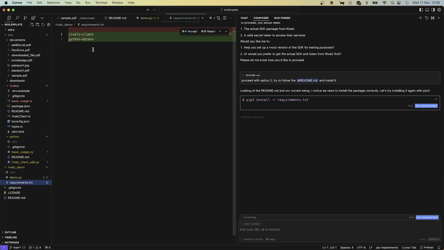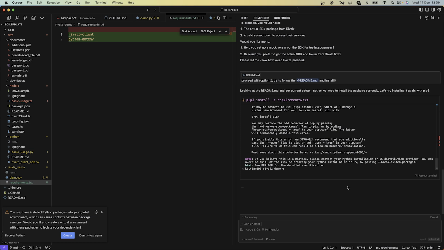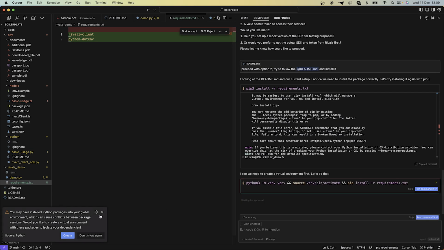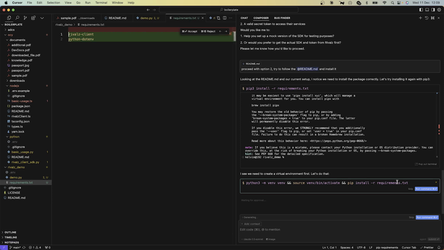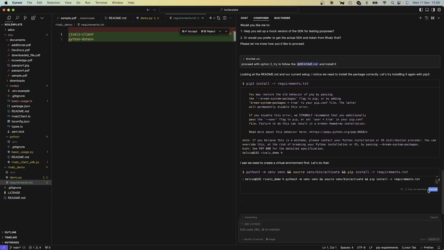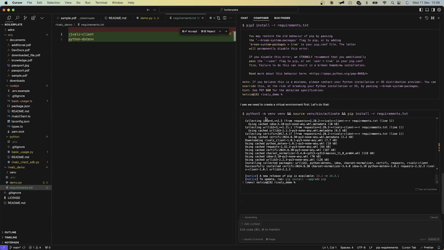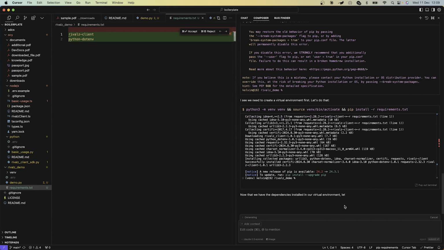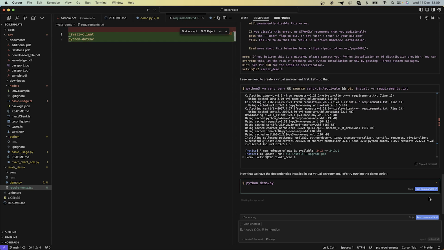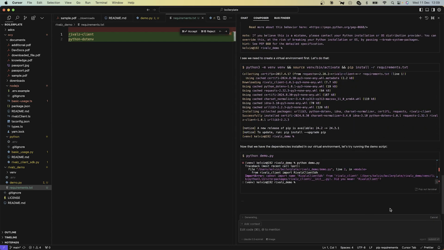Okay, let's look into requirement, Rivalz client. Yeah, just run. Again. So you see, it starts to proceed with another approach where it creates a virtual environment, and then it will install the dependency in the environment.